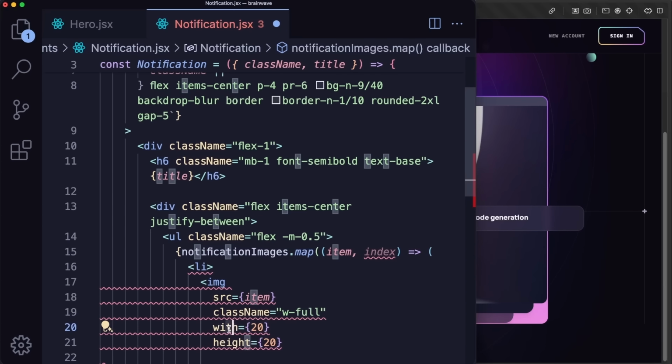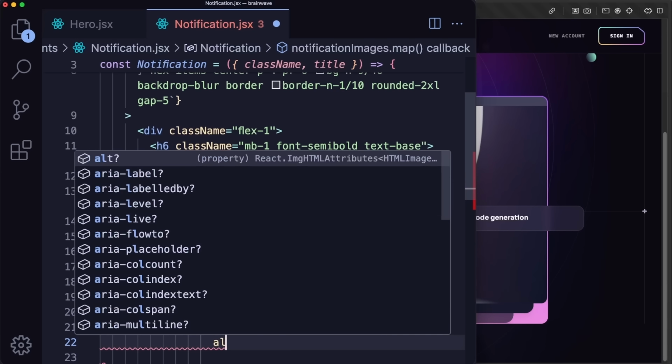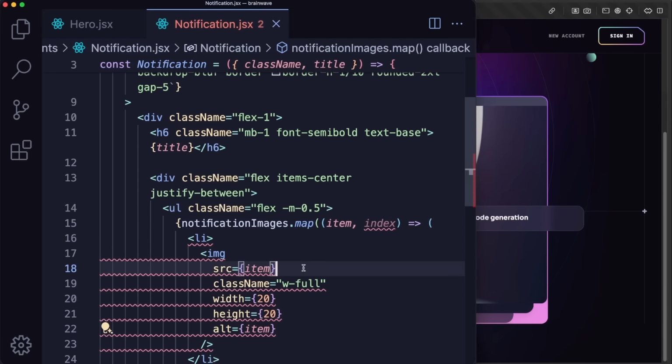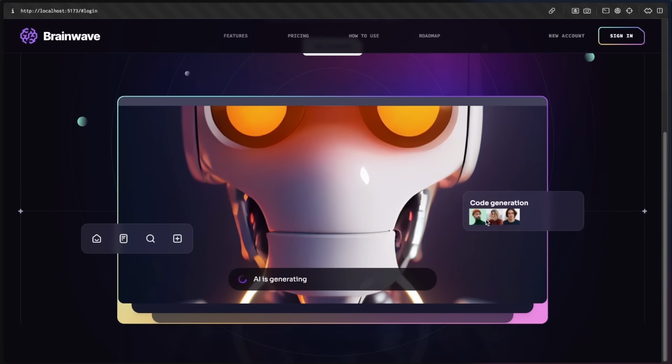So let's fix it, and let's also give it an alt tag of item. Now, if I save this, you can see all of these different user avatars.